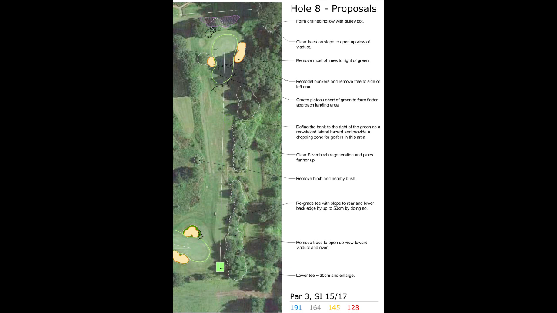And up by the green we want to also clear some trees to give a view through to the viaduct, which is a really nice feature of the golf course and needs to be seen a bit more. The bunkers we're planning to remodel pretty close to their existing locations, but to fit them better into the ground. And there's a couple of trees which are close to the green that need to be removed. We'd like to get some heather on the back banks as a backdrop for the tee shot and leading up to the tees to disguise the slightly artificial bank that's here at the moment.